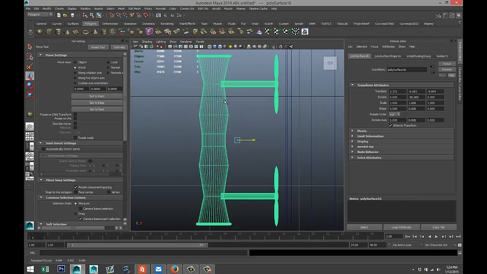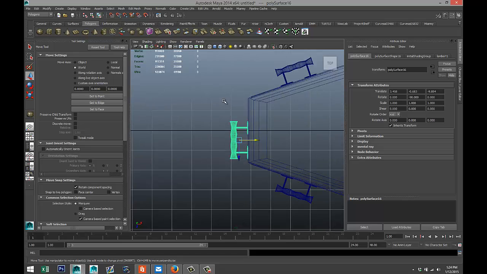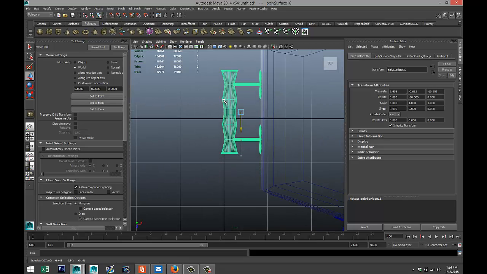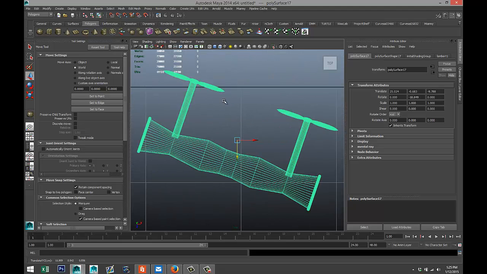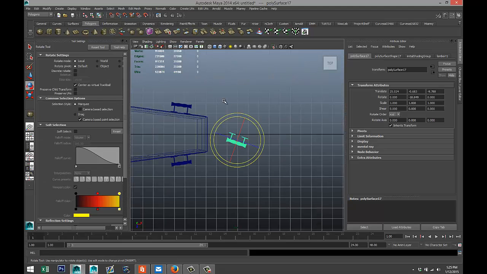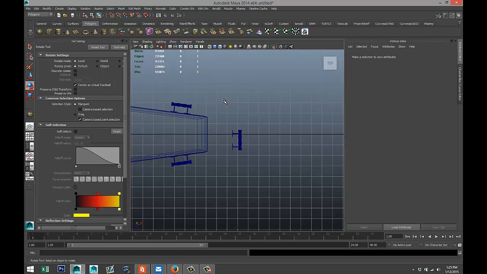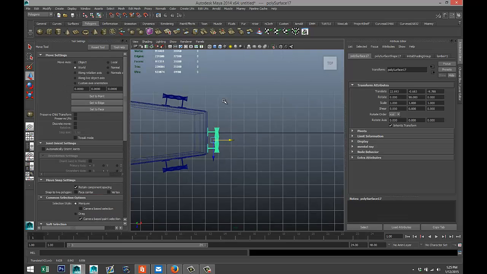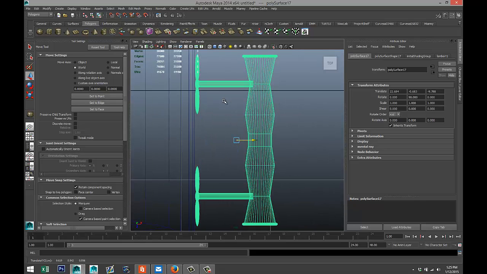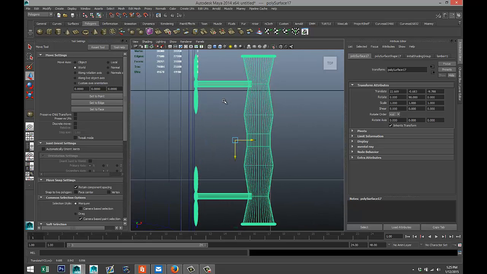F to zoom in. There we go. And let's bring that up until we are centered. Let's do the same with this guy. F to zoom in, E to rotate to 90 degrees. We're going to hit W, we're going to bring that in. F to zoom in. We're going to bring that up.